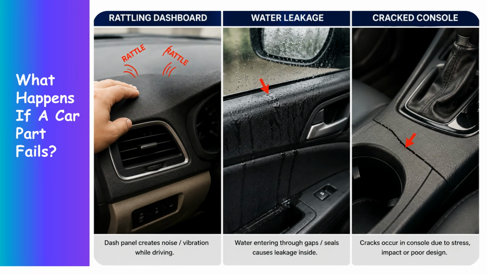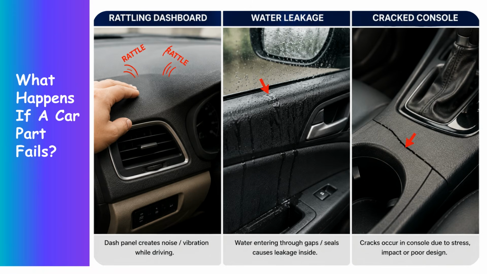Now let's think practically. What happens if a car part fails after reaching the customer? Maybe the dashboard starts rattling, water starts leaking through the door, or the center console develops cracks after some months. Sometimes even small failures can create customer dissatisfaction, warranty claims, noise issues, or safety risks. And in automotive industry, these failures are extremely expensive. Because once a vehicle reaches the market, correcting problems becomes very difficult and costly.